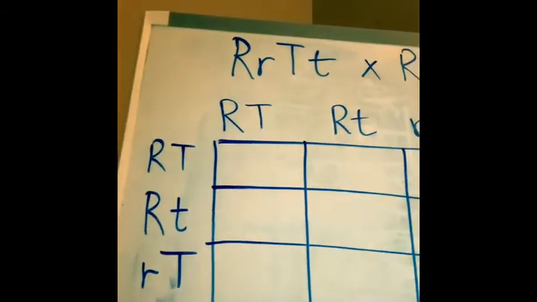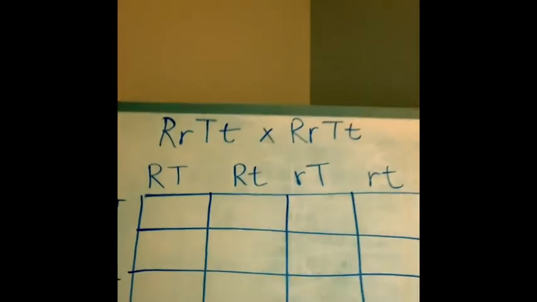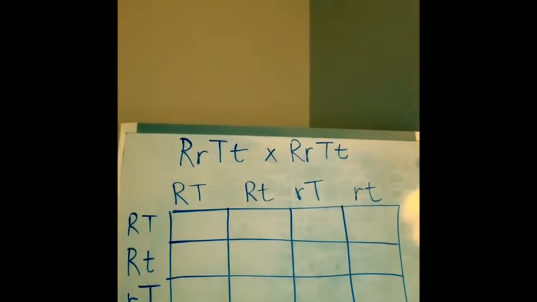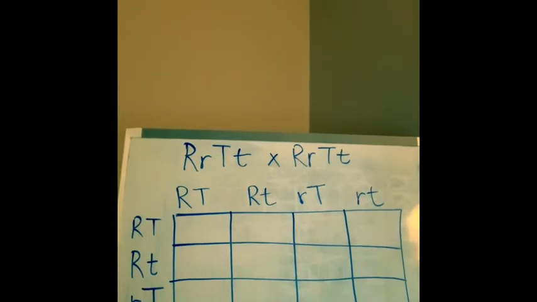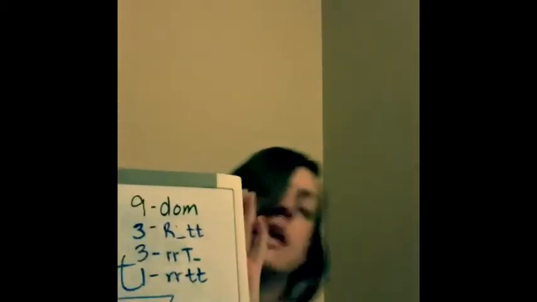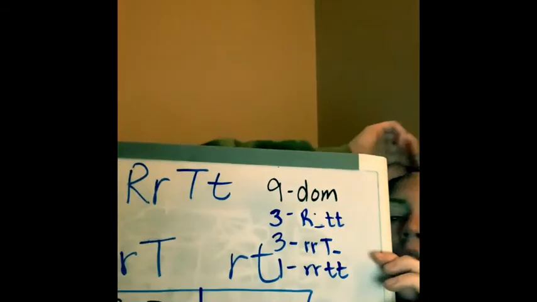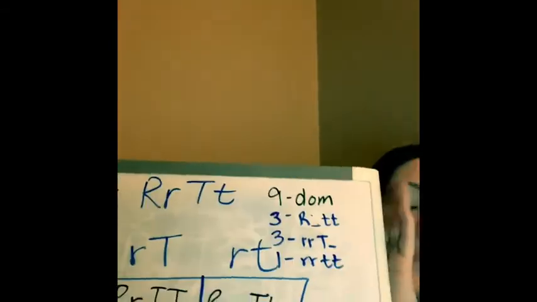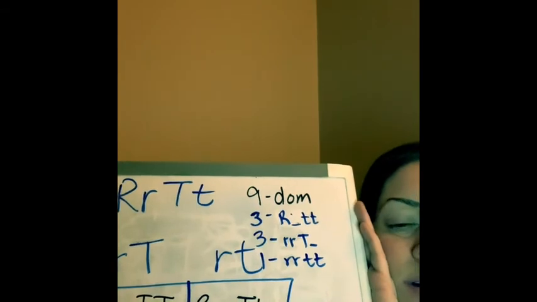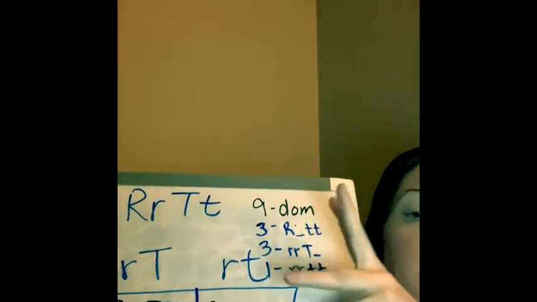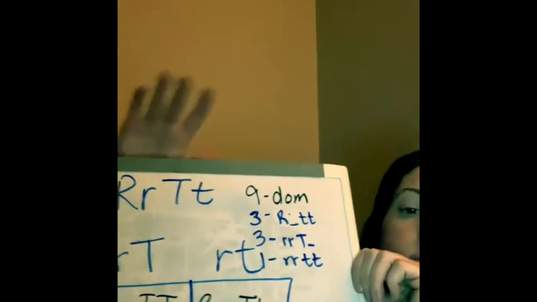Now, this is what it should look like. I can zoom out on that. There you go. If you need to pause anytime during this video, just pause it. Different combinations here. And what it wants to know is the number of times that this phenotype shows up. And you have 4 different phenotypes from this cross.